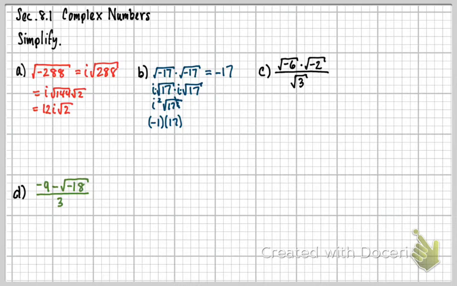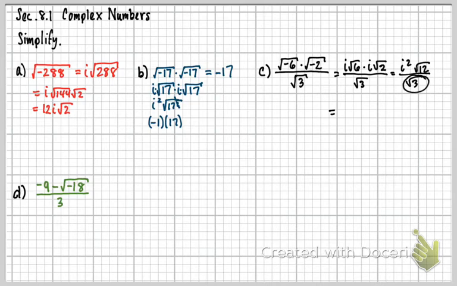Now the third one here. This one here, I'm going to have to take out the i's first. So this is going to be i square root 6 times i square root, I was just going to put a negative there, square root of 2, and then over the square root of 3. Now all I'm going to do is rearrange the top. So this is really going to be i squared, and this is really going to be square root of 12. And that's going to be over the square root of 3. I just put it all together. So now, from here, the square root of 12 has a perfect square in it. And that perfect square is 4. But I have a square root of 3 on the bottom.